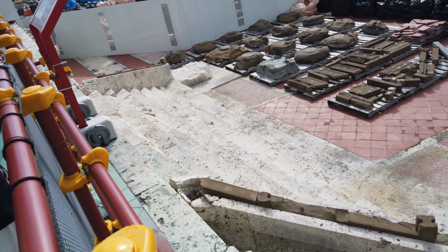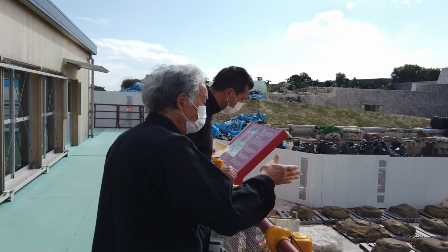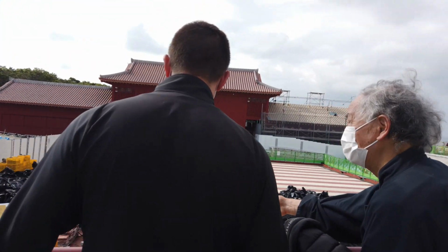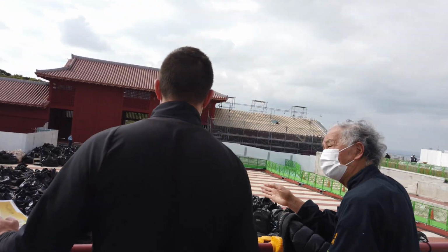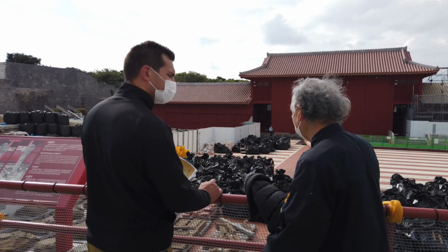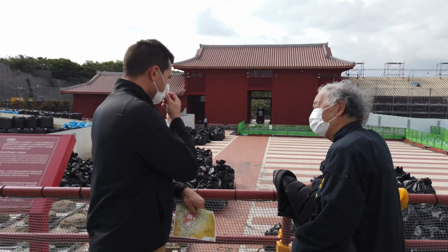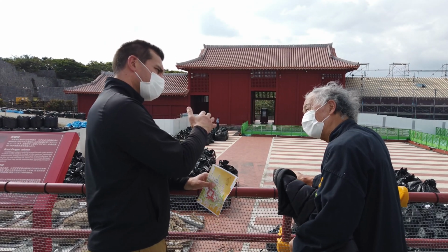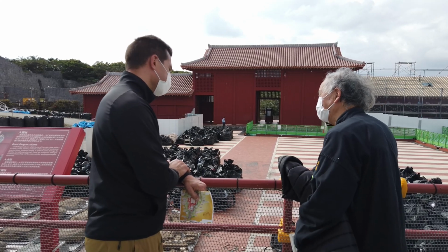Very important, this is not here. Central position, not. You understand? It's not straight, it's a line. Little bit here. This is beautiful. Then inside the devil does not come. So it was purposely built at an angle. Angle is very important to ward away the evil spirits. Oh, that's interesting.